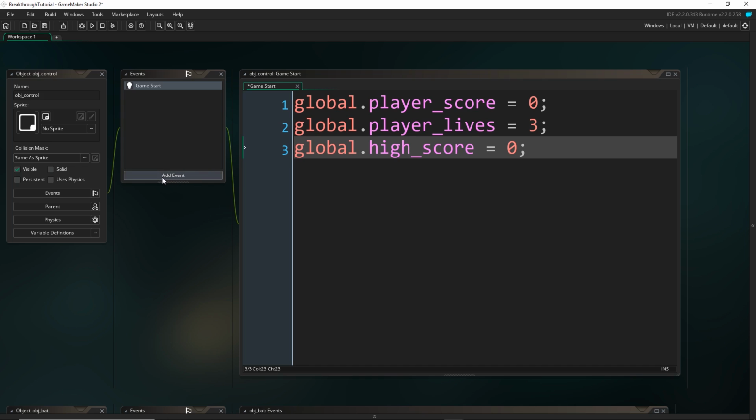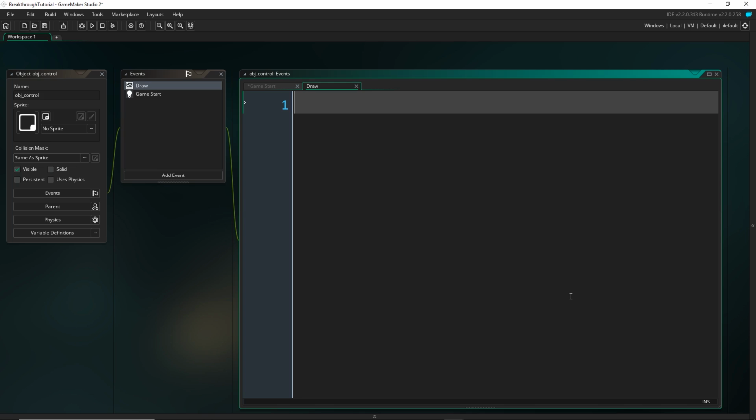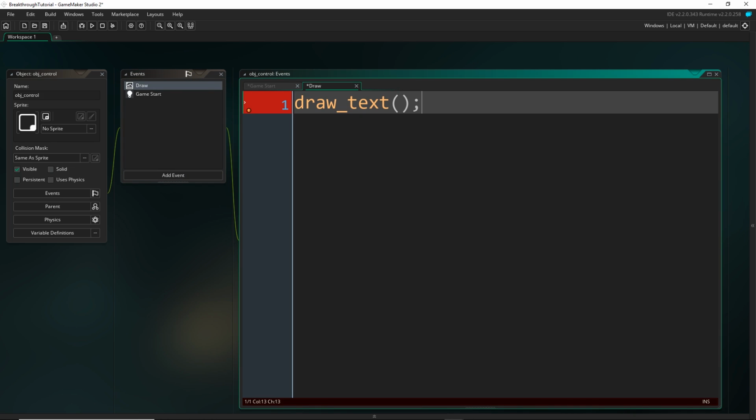And now I want to actually draw these to the screen. So we're going to add a new event, draw, and in here we're going to draw these to the screen. We can use draw text to do this, and now you can only draw things in the draw event. So I can't draw things, for example, in the step event. You have to do it in the draw event. So in here, as you can see down the bottom, it takes in an X and Y position, so that's where the text will be on the screen, and then a string. So now I'm going to draw this up the top left corner, just a little bit off from the very top. So we're going to do 8, 8.